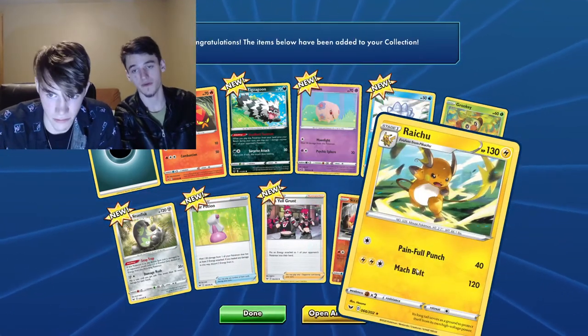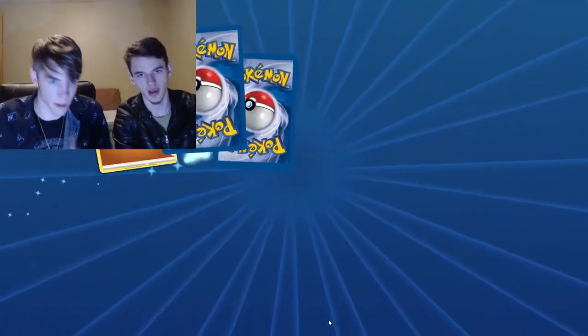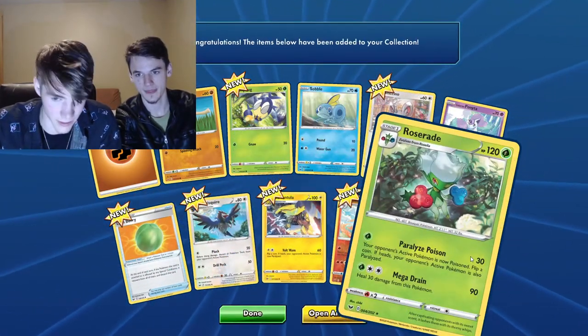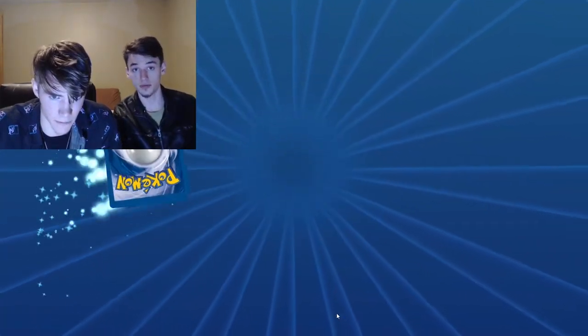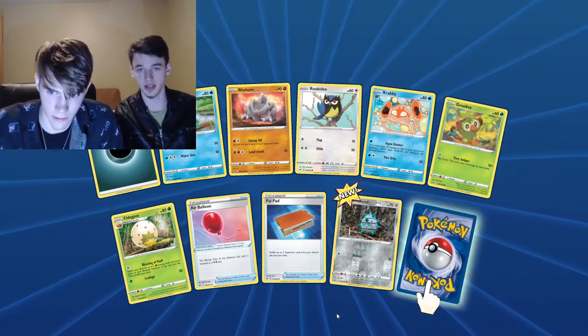Raichu — Raichu is always a favorite. Any sort of Pikachu evolution is just amazing. Honestly their skills are kind of broken, unless you can get a good counter for them — you're just in a rough spot. Also let us know if you want to see us duel people, because with these cards we can build a deck and duel people.